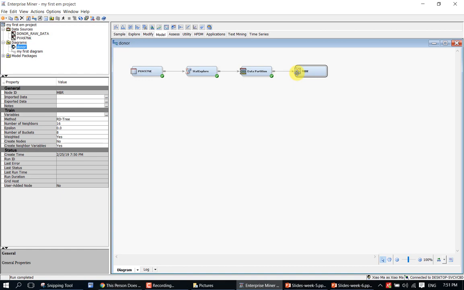There are 2 caveats with the MBR model node. The number of neighbors specified here always allocates 1 for the case itself. So one of the nearest neighbors selected is always the point itself, which becomes a moot point. I don't know why.